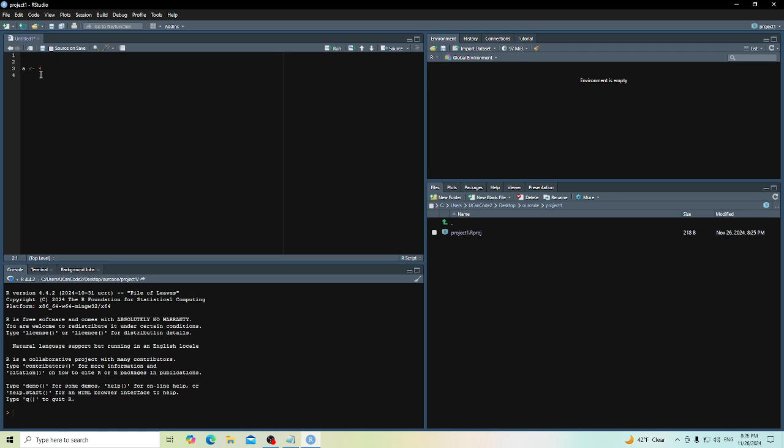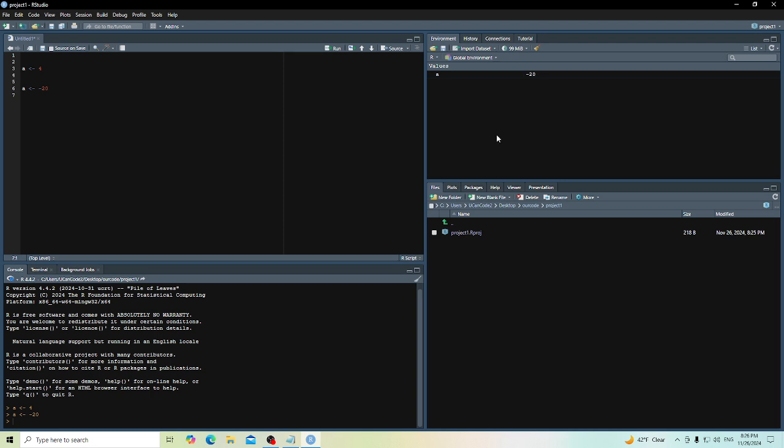With RStudio, like I said, you can read it in line by line. The hotkey for that is Control and then Enter. It'll read in that line and set it, as you can see in the console, a is 4. And this shows up in your global environment, or in your environment console as well. The value of a is set to 4. So if we set a to, let's say, -20, and then you read that in, then it'll change that value of a over to negative 20.